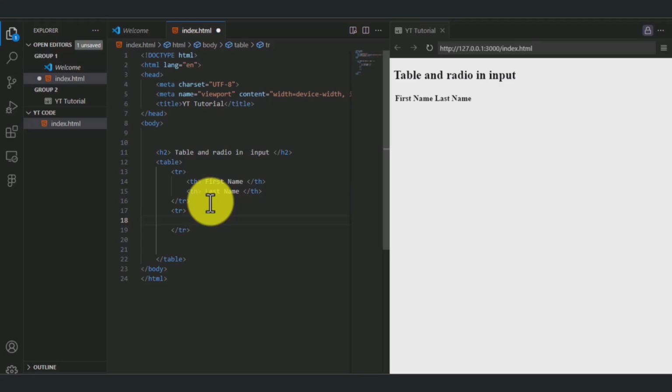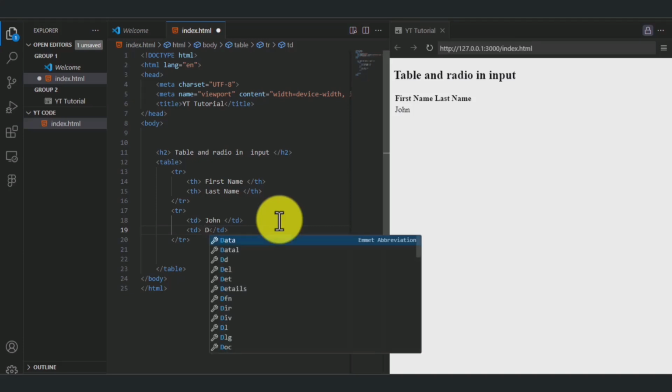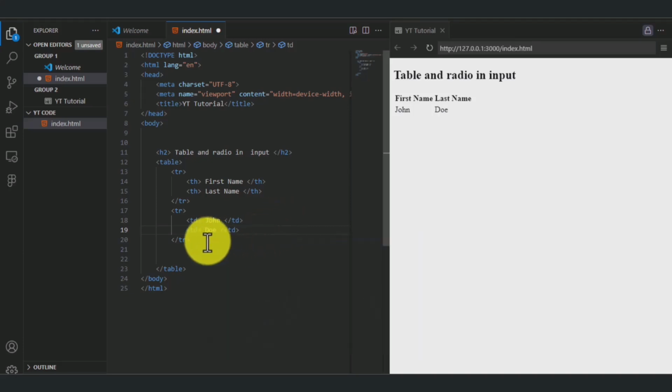So here we start with our td. The first one is going to be John.